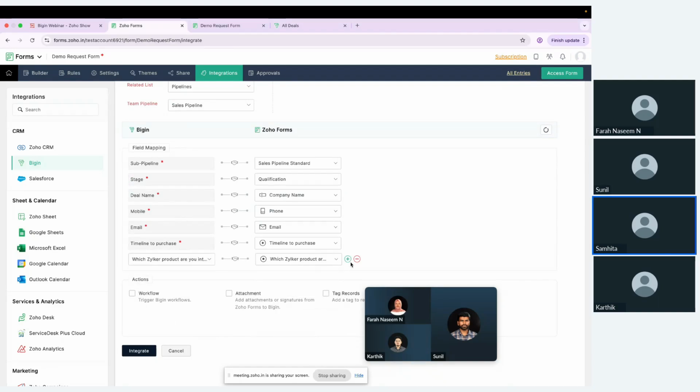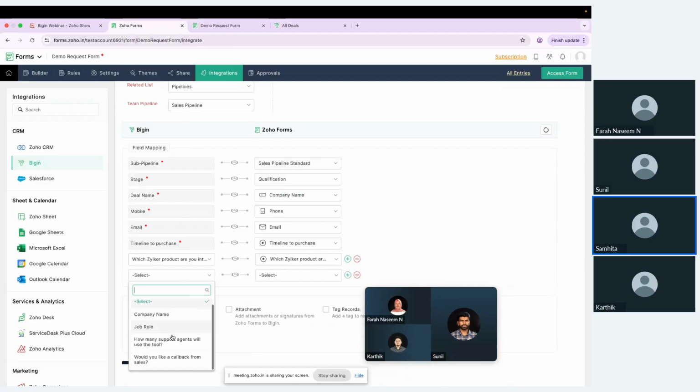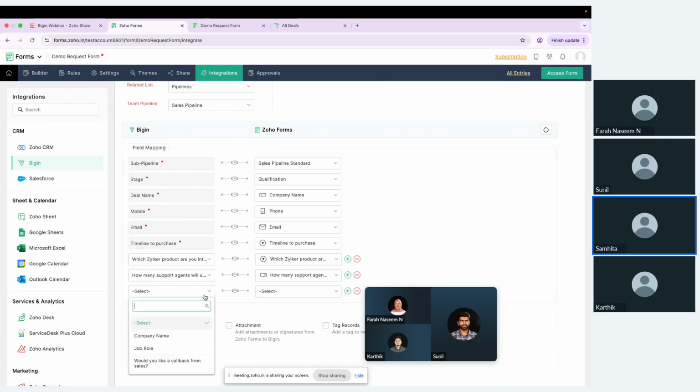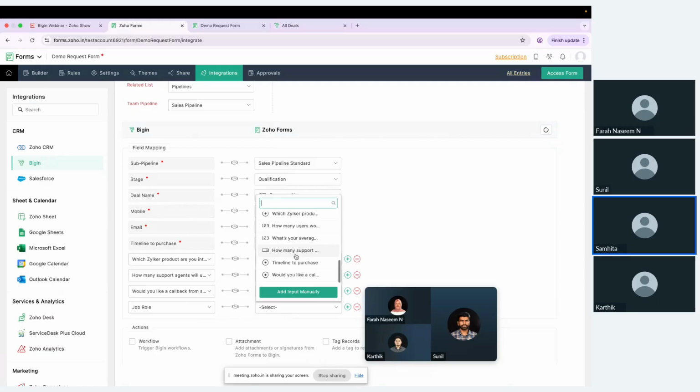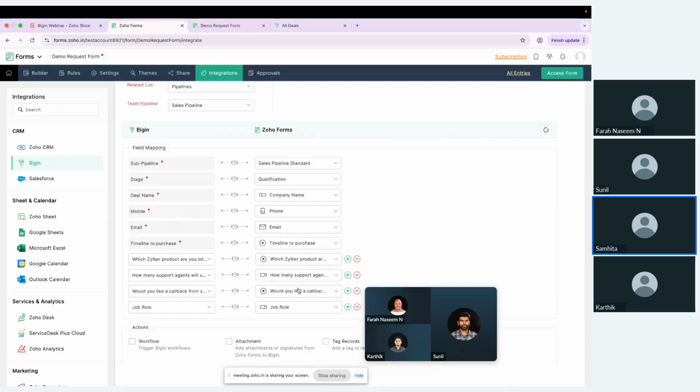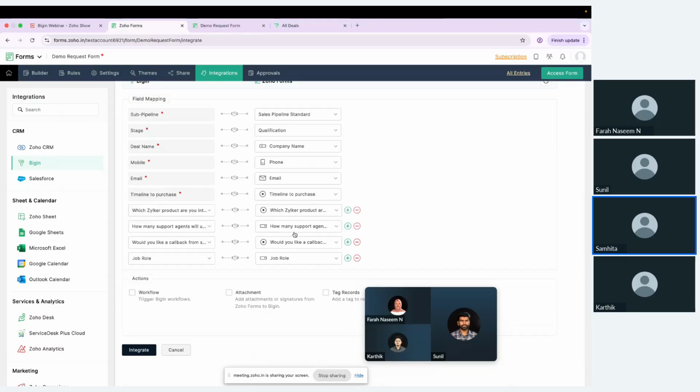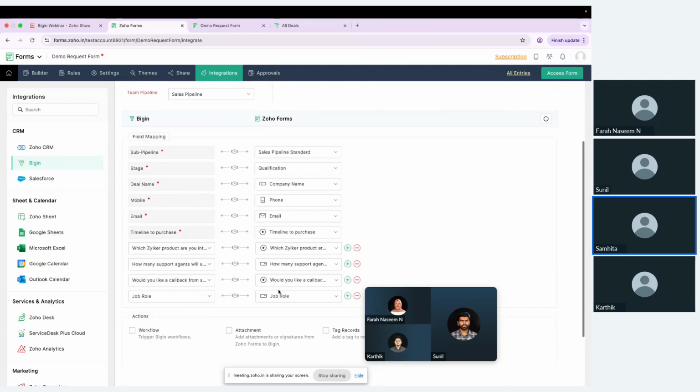So with the Zilka product, how many support agents? Yeah, so I think I have pretty much mapped a lot of fields here.